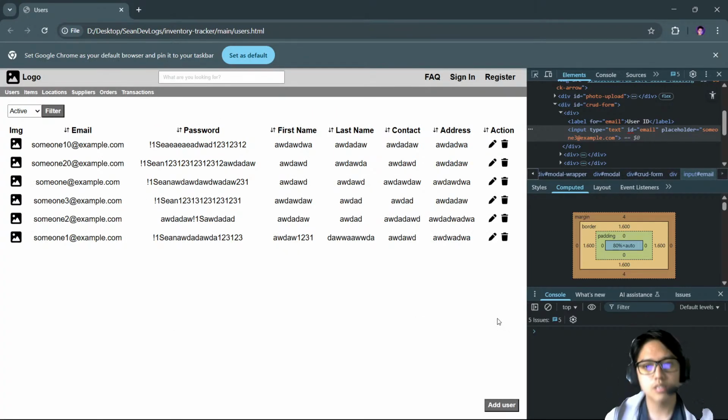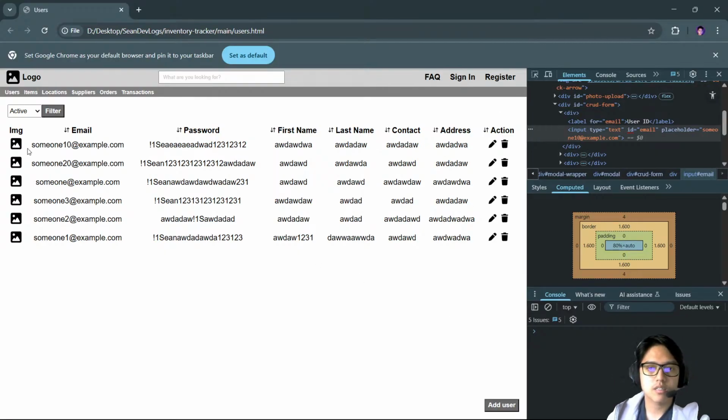Okay, so when clicking add user, it shouldn't have a placeholder. It's getting a little bit more complex.